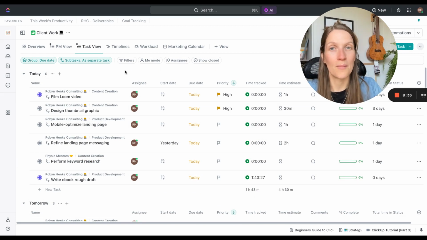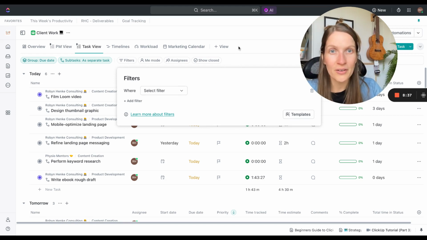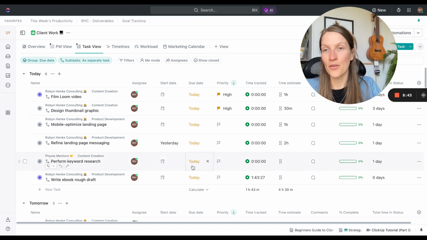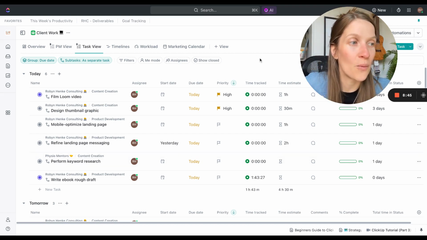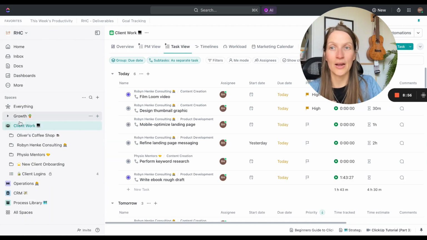I know that the filter will come back where I can say task type is not video, is not email, is not social post, is not past or a tool. There are many ways in which we can filter that out, but I would just encourage you to use task types once the filter comes back to make sure that you're only looking at the real deliverables at your client level, or your client work level.